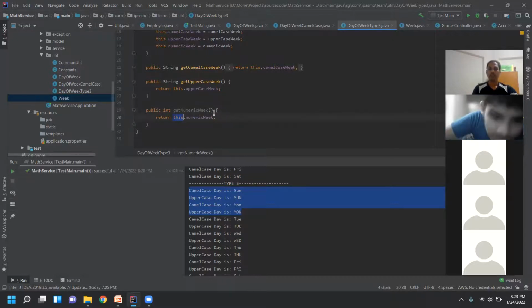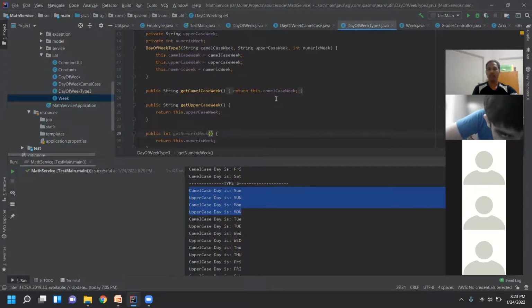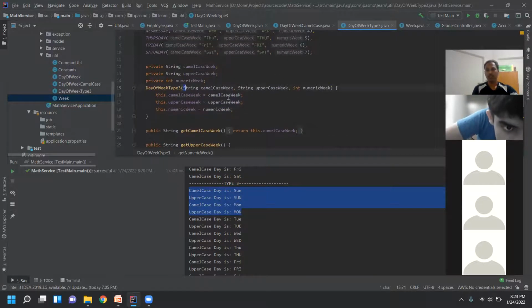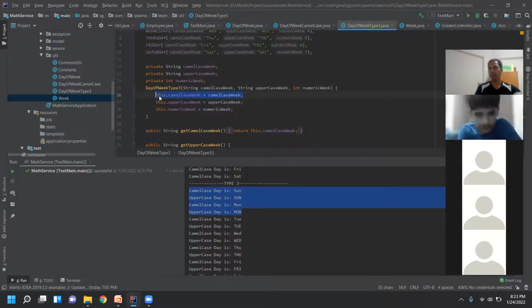We mostly use this when we have variables like this. You see, we already have a camel case here, right? To make the compiler understand and do faster processing, we use this keyword. If we don't use this one, which variable will the compiler understand? The parameter also has the same name, and the class level instance also has the same name, right?